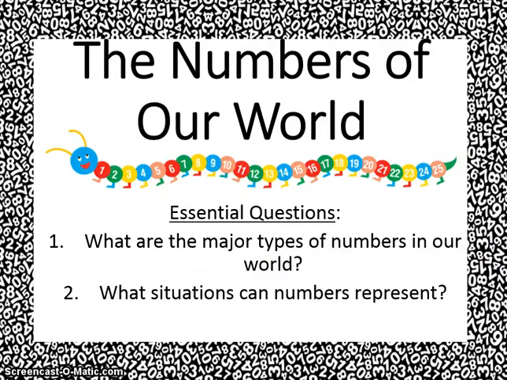Today we're going to focus on the first of two essential questions: what are the major types of numbers in our world. By the end of this lesson, you should be able to tell what the 7 types of numbers are and what are some examples of those types of numbers. Our second essential question we will touch upon at the beginning of this lesson, but we will focus more on later, and that is, what situations can numbers represent?